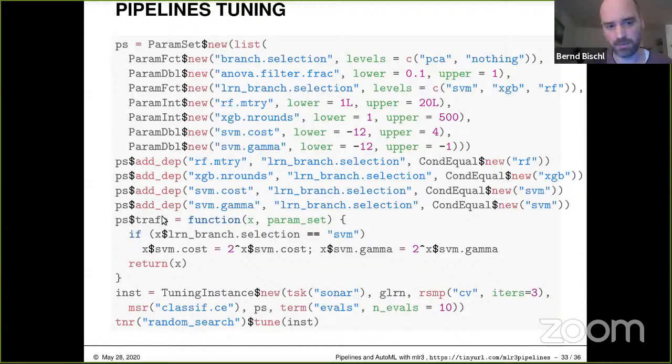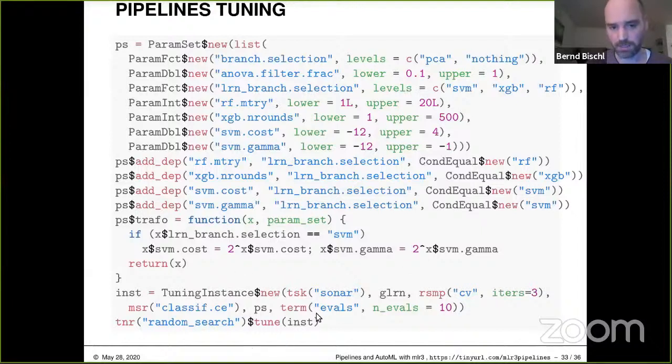You can also see here that you can do stuff like parameter transformations. So for example, most of you will know that these SVM parameters, so stuff that goes from 0 to infinity, like regularization parameters or kernel width parameters, are usually optimized on a log scale. So you can also do something like that.